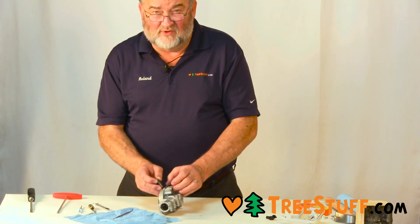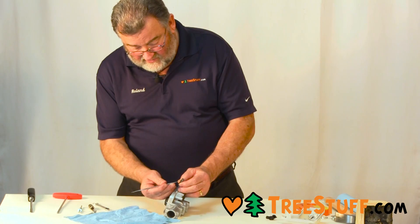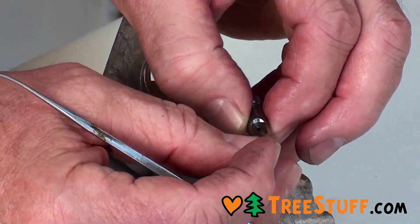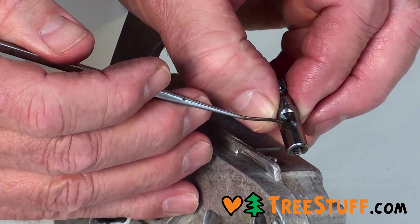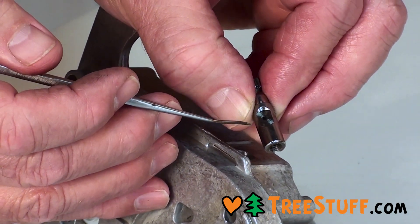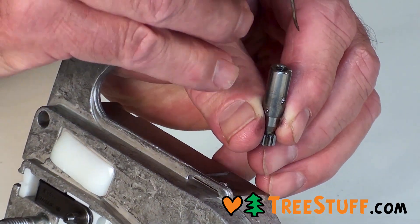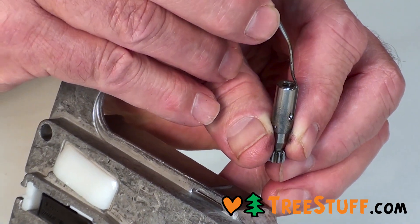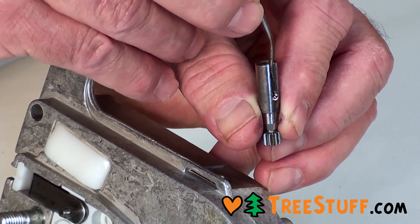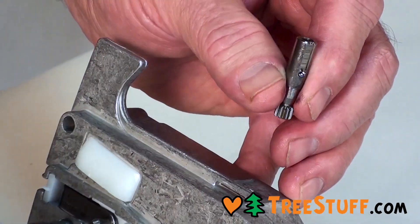It's time to reinstall the pump into the housing. Previously we talked about this square cut groove on one side of the pump — the other side has just an outlet hole, that's your outlet hole for the oil passage going up to oil the chain. The square cut groove is the pickup; the oil comes from the bottom of the tank and flows through this passage down to the hole and then into the pump.